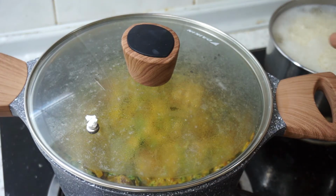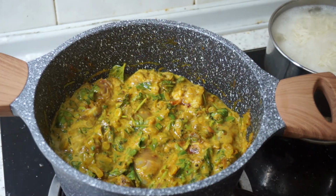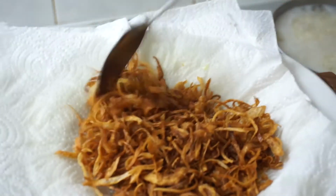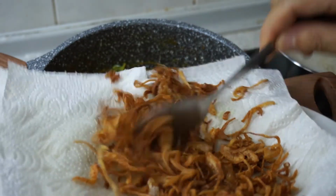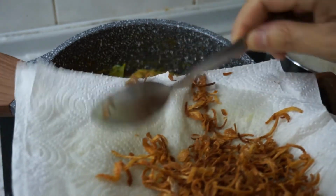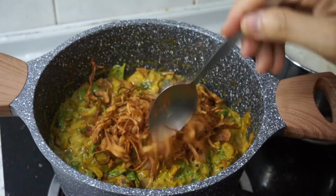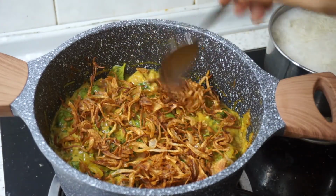So as my rice is boiling here in the background, if you can see, I'm just going to start up my chicken. I'm going to put in half of the onions. Okay, we'll just basically spread the onions out.